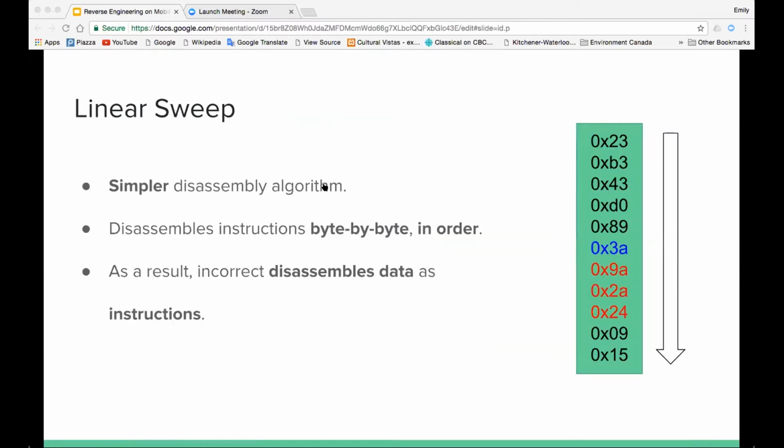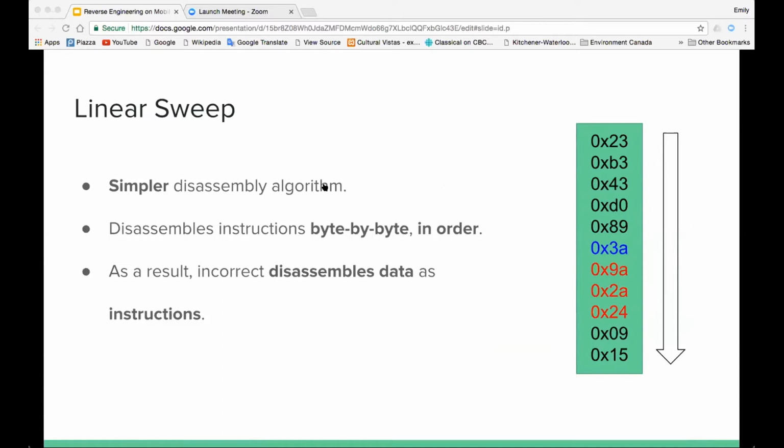There are two algorithms for disassembling, linear sweep and recursive traversal. Linear sweep is the simpler of the two. It starts at the beginning of the code section and disassembles every instruction in order until it reaches the end. It makes no attempt to understand the control flow, for instance, branch instructions, like if-else statements or loops.